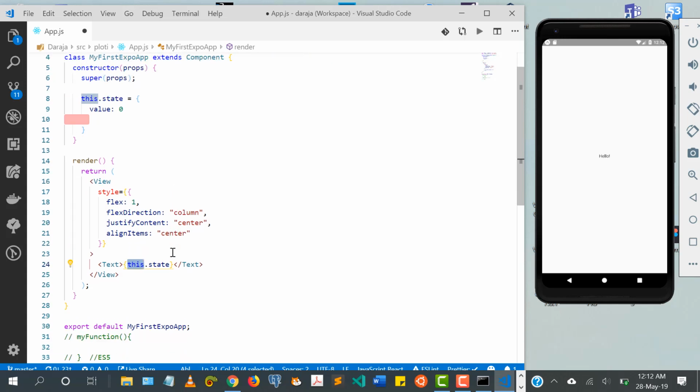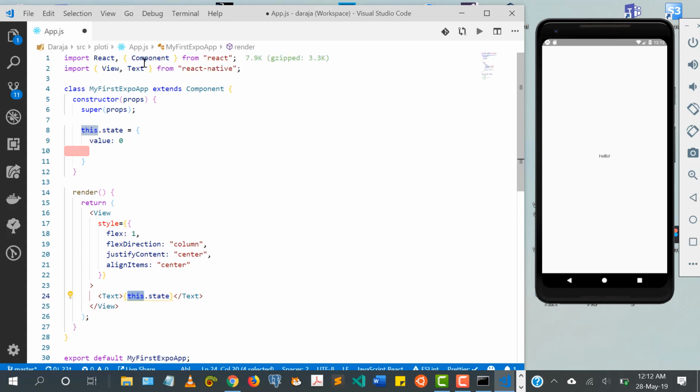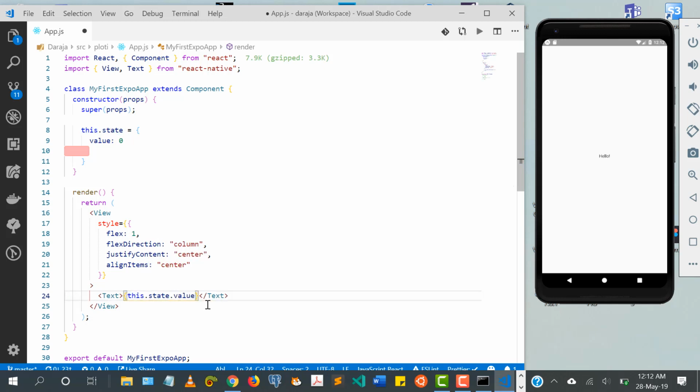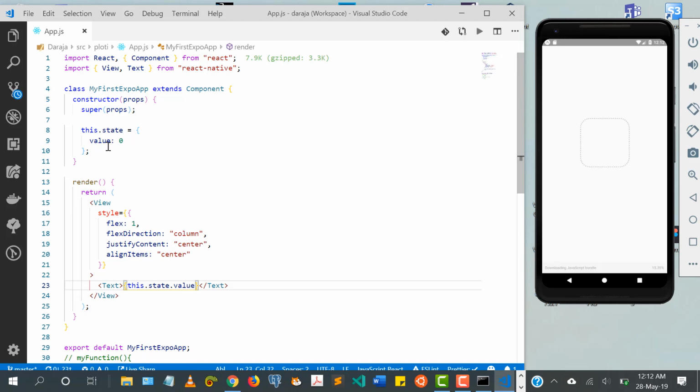So we are saying go to this component, the component that you are in, go to the state, which is this.state, and find me .value. Now if I refresh this, it's going to show me 0. Okay, so that one works.